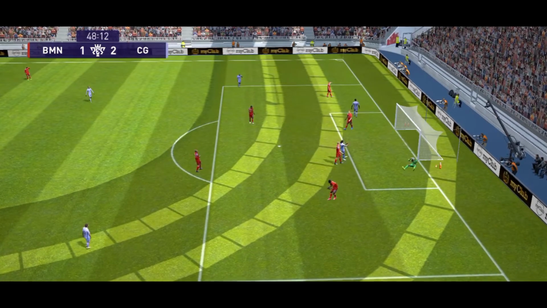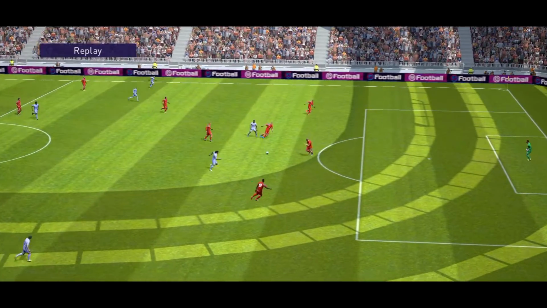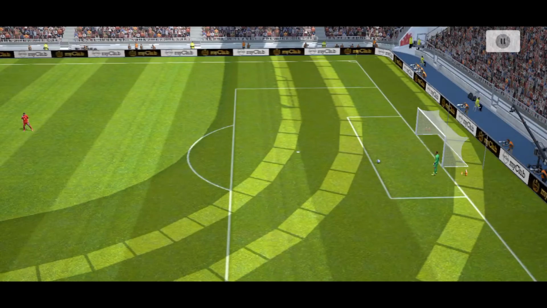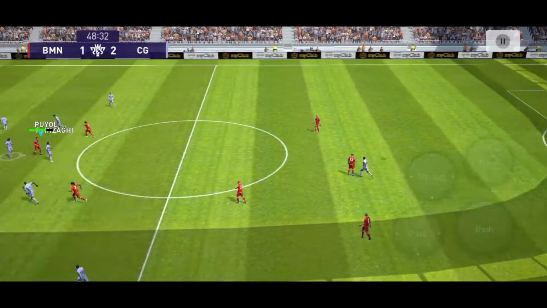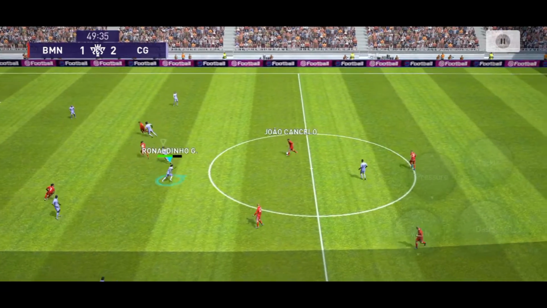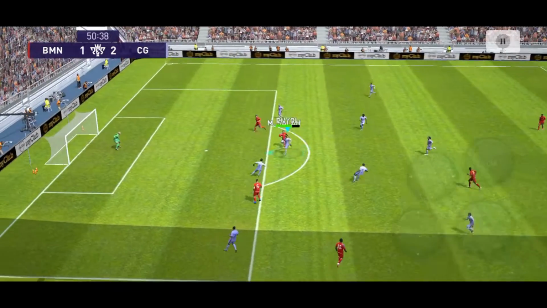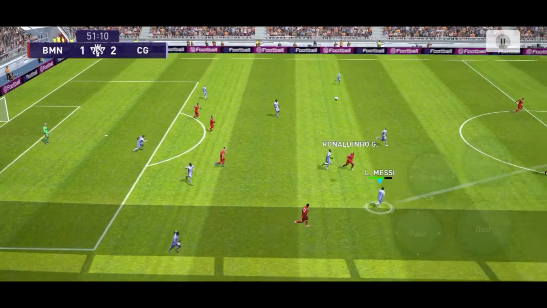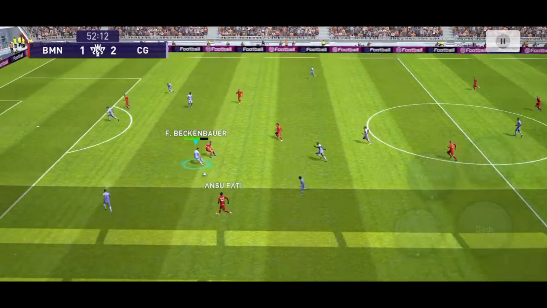Going for goal! Oh, so close to what would have been a memorable goal. Ronaldinho can really show some outlandish skills, which is always welcome and obviously refreshing. Beckham plays it forward. He just whacks it away. And it's been taken straight back.